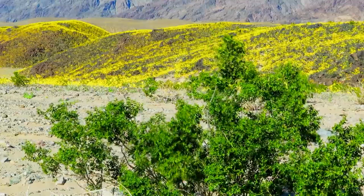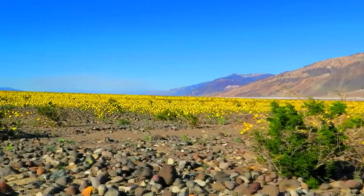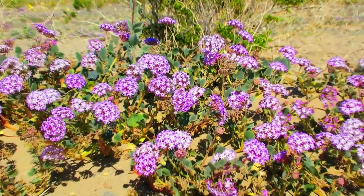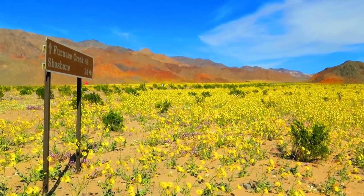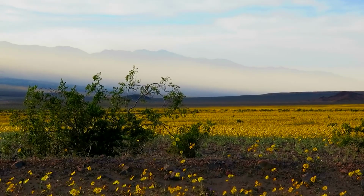The park is open year-round, with spring being the most popular season for visitors, as this time of the year tends to produce the most colorful flower backdrops. It is recommended to visit in April if you want to see these rare wildflowers, but it really isn't possible to choose an exact date and time that will ensure they have bloomed.